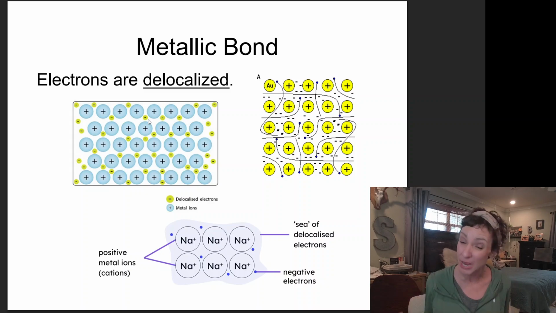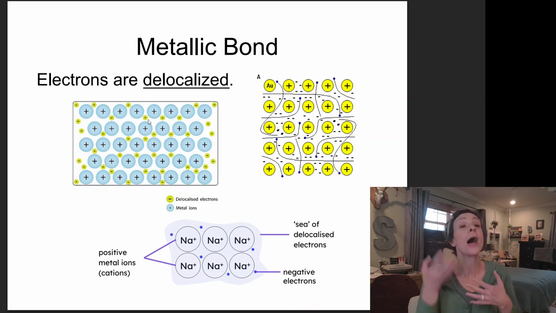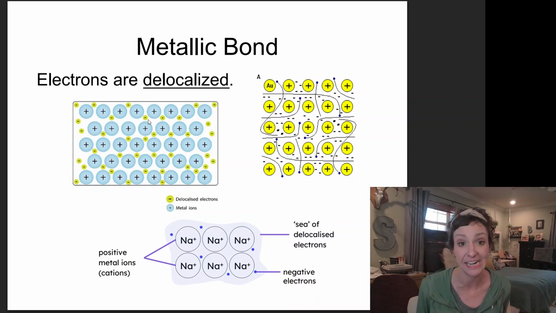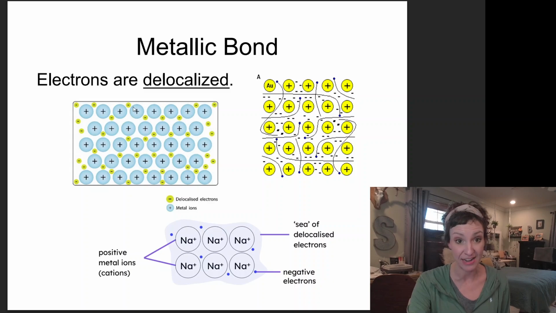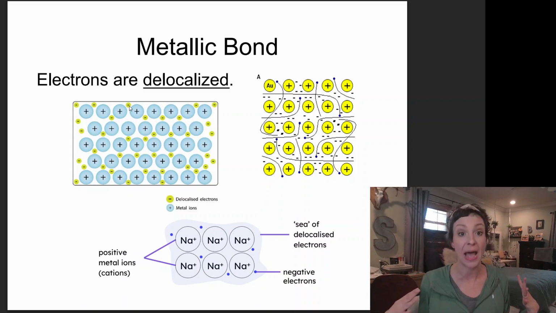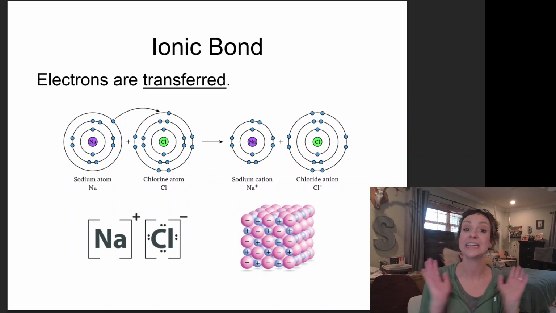Now, depending on the bond type, that electrostatic attraction is going to be from differently charged positive and negative things. Specifically here in a metallic bond, my positive thing is that positive metal cation, and that negative thing is those delocalized electrons which are swimming freely throughout the metallic bond structure. So that is very exciting for us. We love metallic bonds.